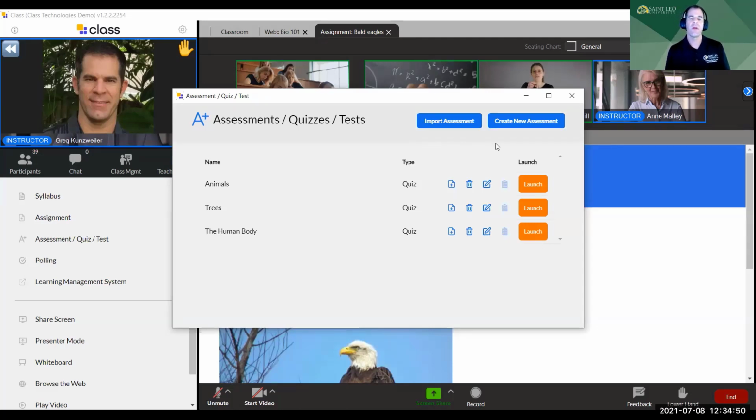So here's where you could actually create, and probably within this platform, I don't know how well this will integrate with D2L and maybe the quizzes in there, but you can create a new assessment, maybe an informal assessment that you want to give your students right in the platform. And so you can go right here to, let's say it's on animals.